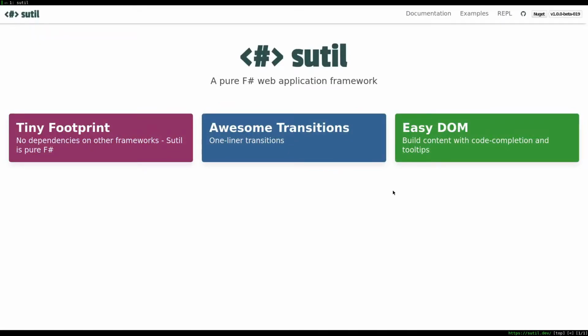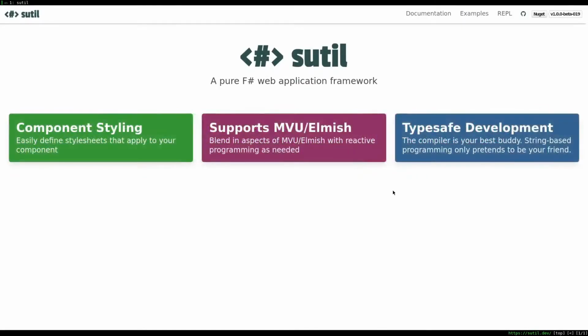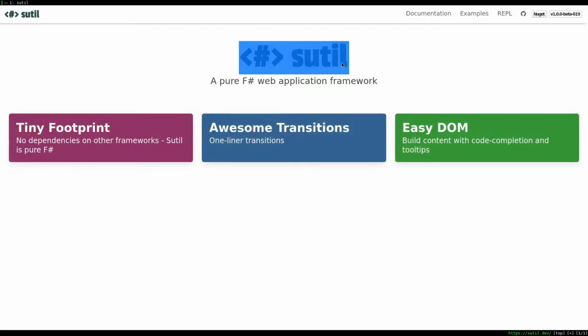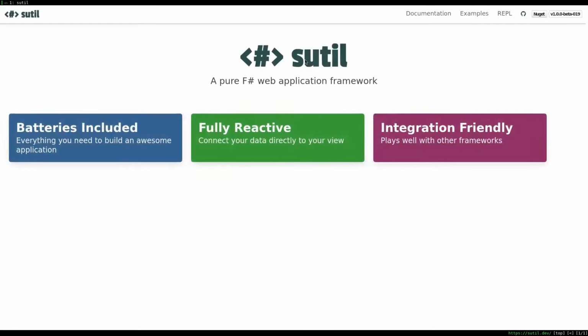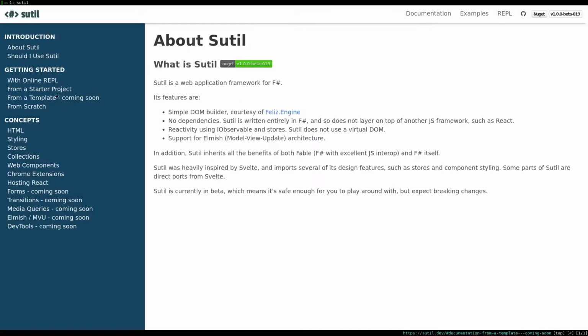So Sutil is actually dependency free. Well, it has a dependency on Fable, but other than that, it's fully standalone. It has a cool Fortnite font. And it looks pretty much the same, with the exception that, and here I might get really disappointed because I didn't look much into it.